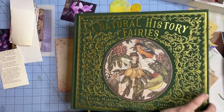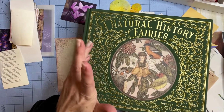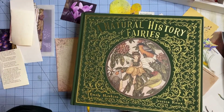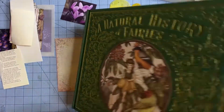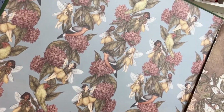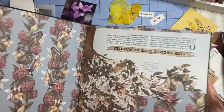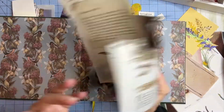This book is gorgeous. I did order a second one so I could destroy one. Well, you say destroy, or I say destroy. I don't mean destroy, you know, use, make it more pretty. And then I had one that I could keep. So look how pretty these are. I mean, this is just such a cute little book. So I cut those out of this page here.